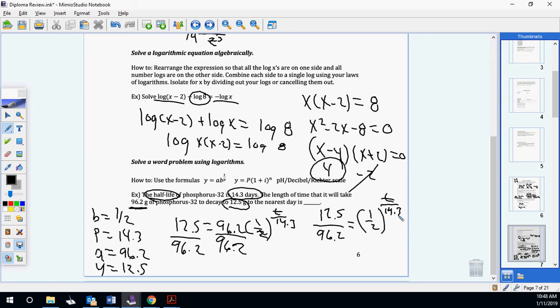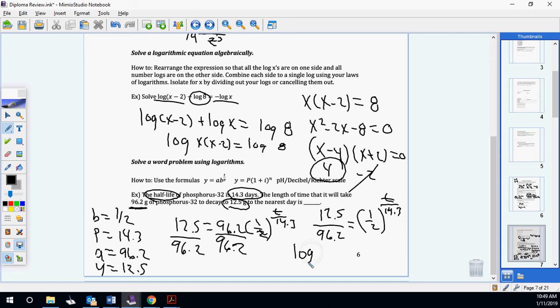Okay, so what do we want to do here? Yeah, we want to log both sides. We need to log both sides here rather than switch to exponential form. Well, we could switch to exponential form. You could. We don't have to, but if you did, it would be log base 1/2 of this equals t over 14.3. You can do that change of base and then multiply by 14.3. Yeah. So that's all we do. If we log both sides, that's fine if you want to stay with that.